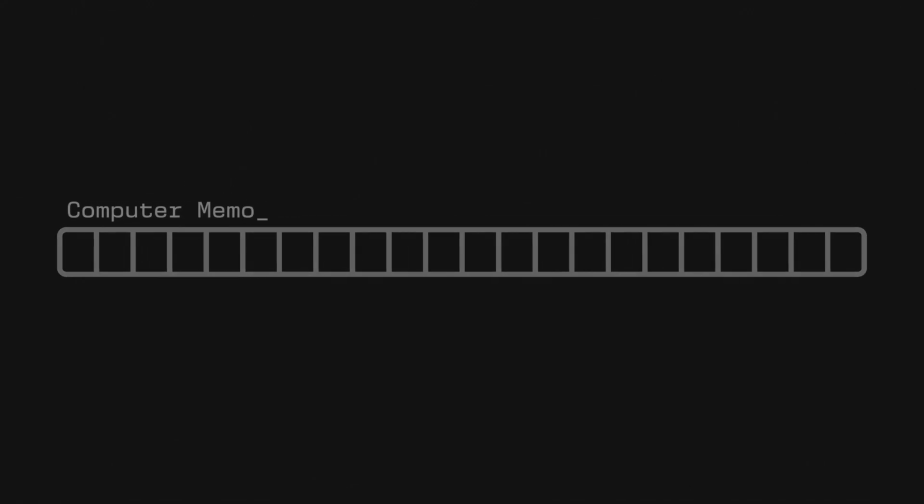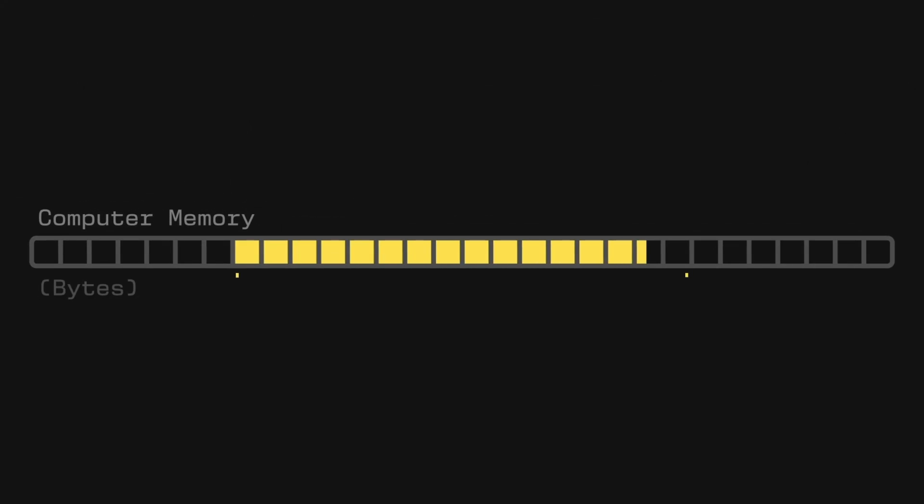To understand the reason why this fixed size limitation exists, we'll need to talk a little bit about how arrays work under the hood. When an array is declared, the computer reserves a chunk of memory that will serve as the array.